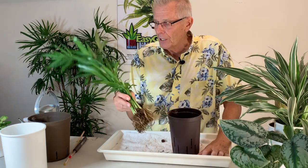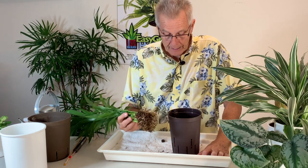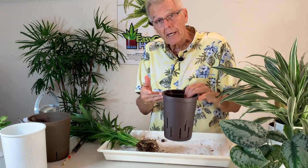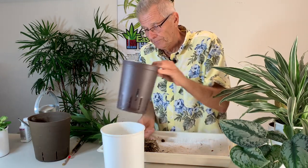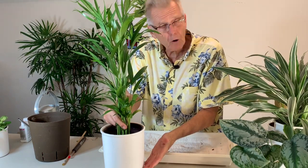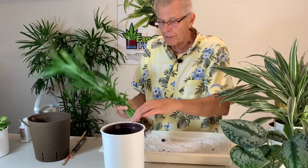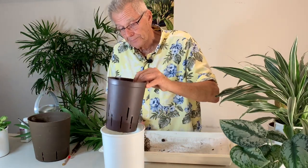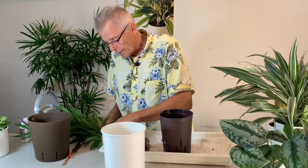We'll cover plant care with this in the next segment. Next plant is the areca palm — removed all the soil at the sink. I chose a tall six-inch planter for this. I like the tall profile on any plant that grows upright, and I like the distribution of water. With the six-inch tall planter, I put about two inches of stone on the bottom — not a lot. Then it's the same process: take the plant, position it on top of the stones, holding the plant firmly and even pressing down a little bit on the pebbles.